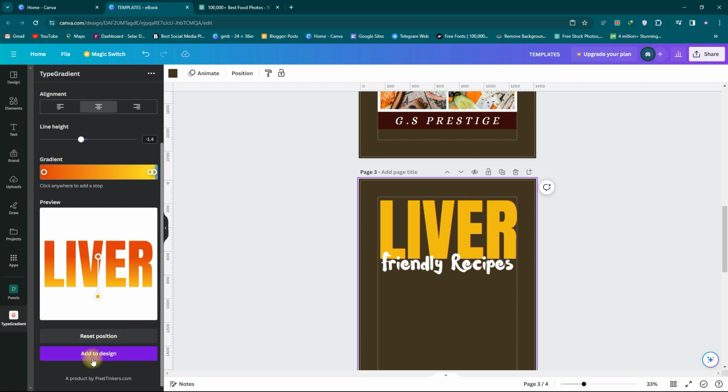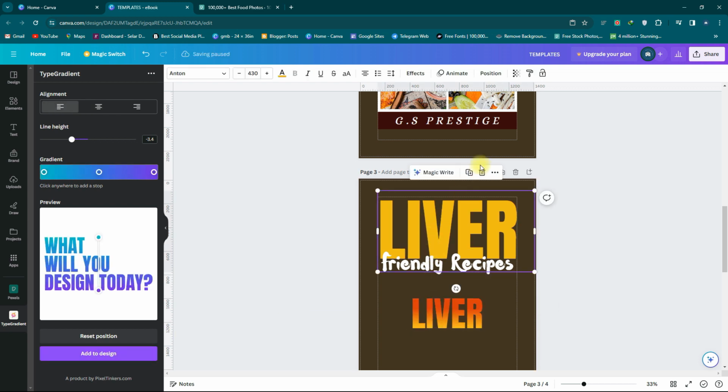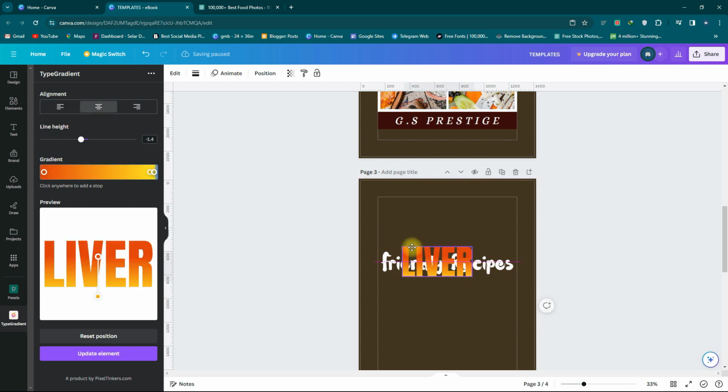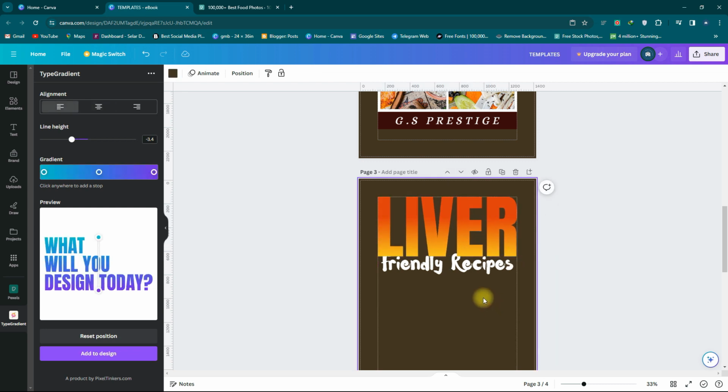After that, you click on add to design if you find what you're looking for, so you can manipulate it more from here. So I'll click on add to design, and you'll see that it has been added to design here. After that, now I'll remove this one, click here and delete it, then move the next one here, and then pull it down like this. Yes, you can now see.